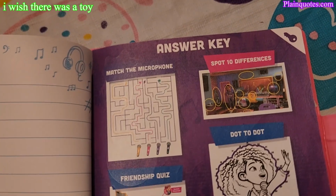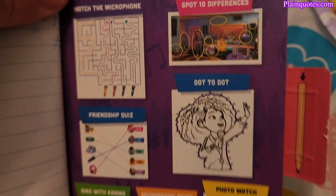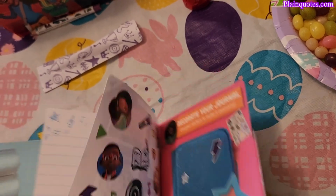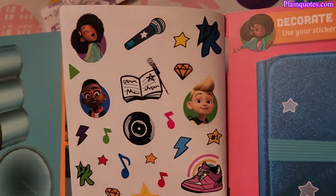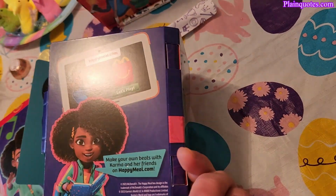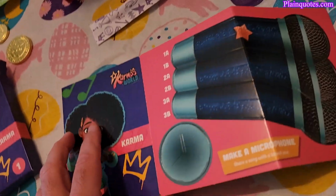These are the answers. And so easy, answer key. Pretty cool. And stickers, yippee, to sticker things up. It comes with a bunch of stickers. And decorate your journal. So now we could decorate the journal. Pretty cool. Nice toy. So I like it in a way because it takes a lot of time to do.